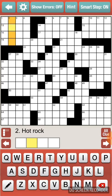Okay, so we don't know what we're doing yet. Hot rock. Almost certainly lava. Oh, we're still gray. Almost certainly lava. So that gives us an anchor point to the room. There's something that we're pretty confident of. Makes furious. Pestle's partner. Okay, we'll get there in just a second. Ideally, I don't want to move on to a word that doesn't cross a word that's already been solved, right? So I know that this 4 down is M-O-R-T-A-R, mortar. So let's see if we can get there.